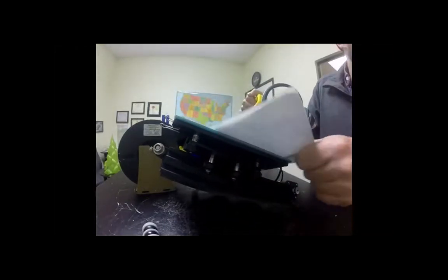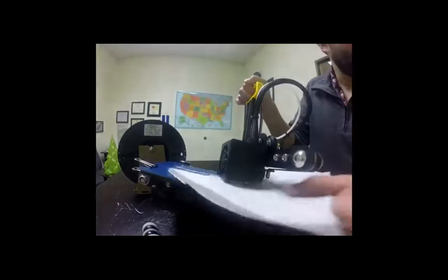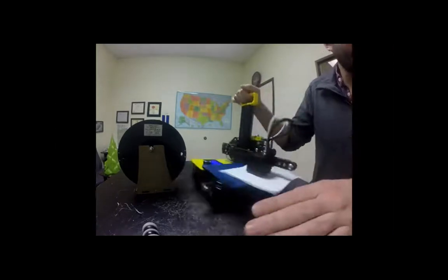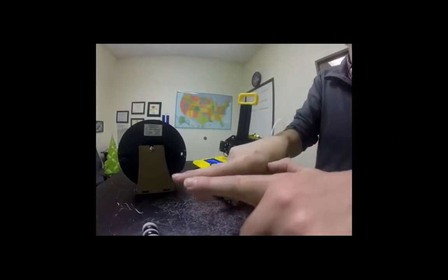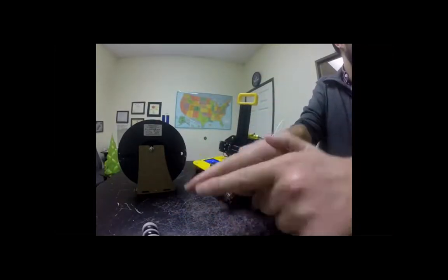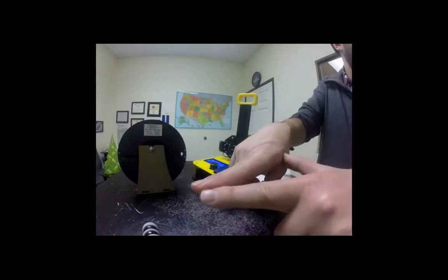And we want it to be the same amount of tension that it is on the front. There we go. Now I feel it dragging. And we want the same tension back here that we had up here, because that's how we're getting it level. So it's 3 points of the triangle. And if one of them is really tight, the other two are going to be pushed up. And if one of them is really loose, the other two are going to be pushed down like this. So we're trying to get all three of these points even.